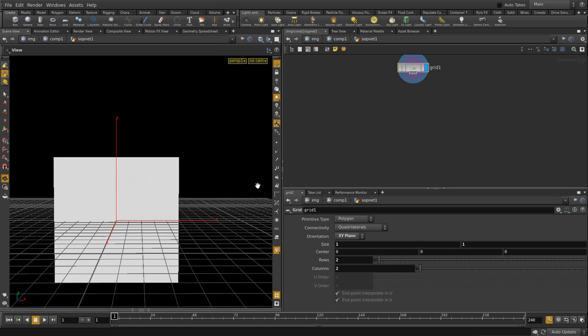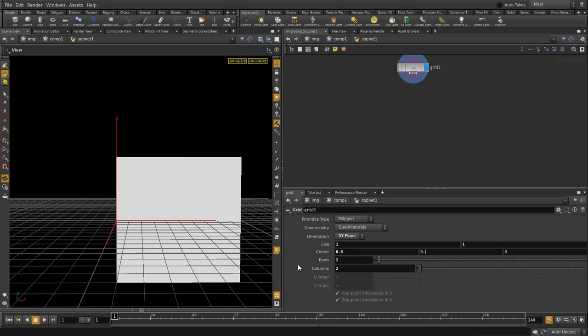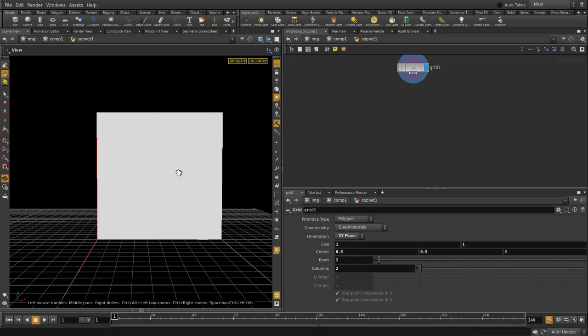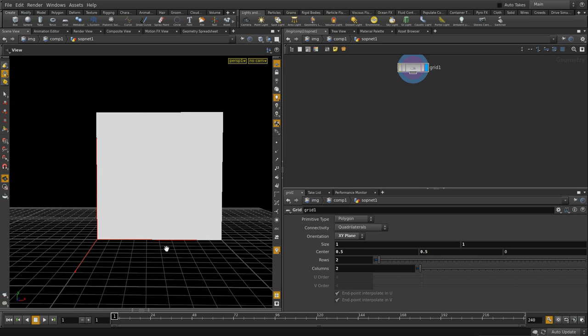Right now, if you look at the coordinates, you see over here, this point is at a half x and a half y, and this one is over here at minus half x and half y. So we need to get this point to, let's say, 0 and this point to 1. So we're going to set this offset to 0.5, 0.5. So now we have the correct representation, or the correct size at least, that we can easily map our image towards.